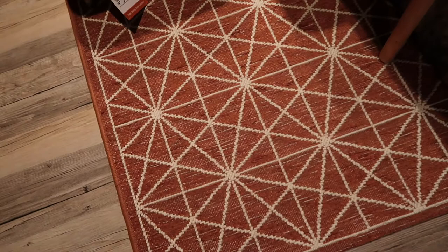Let me tell y'all how Home Goods tried to betray me, okay? We went to South Carolina and Home Goods was open up there, and I'm like, dang, when is Home Goods gonna open back up? Come to find out, Home Goods was open from June 1st, and I had no clue. You mean to tell me that my Home Goods right around the corner from me has been open this entire time and I had no clue? I was a little upset because we went in there and saw all of the comforters and the pillows, and I'm sure there was so much that we missed out on, but we got super lucky with this rug.